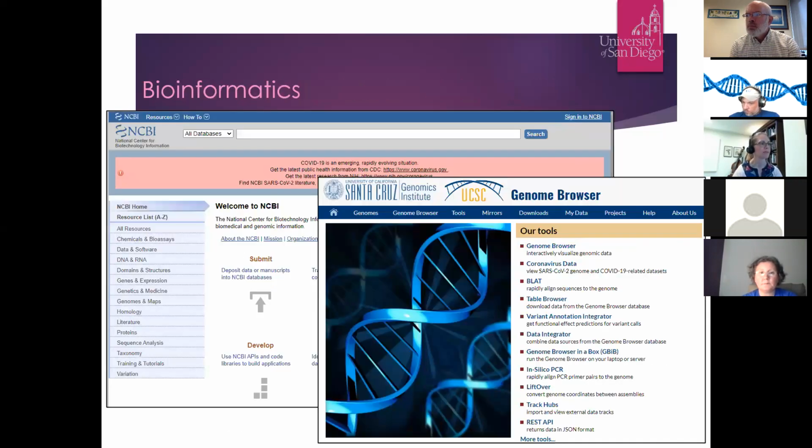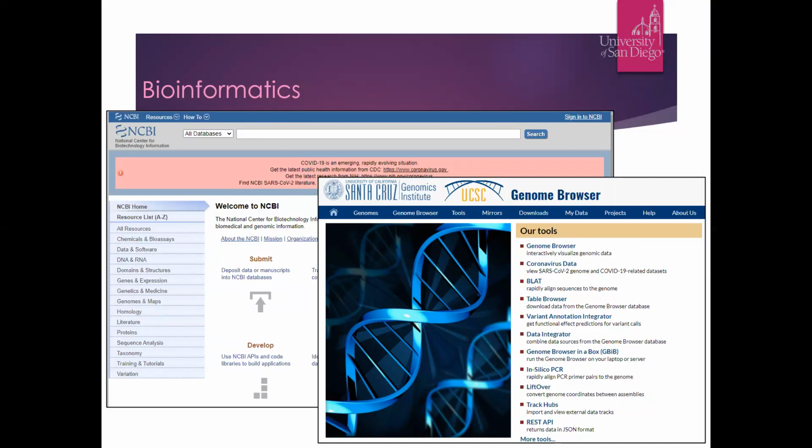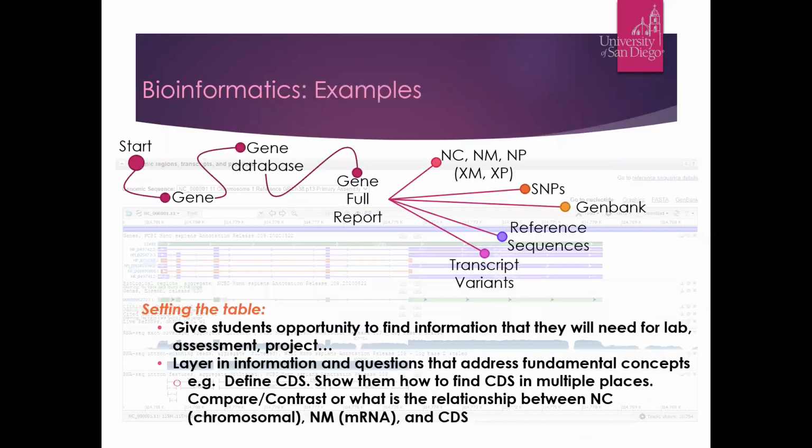And beefing that up. So coming up, NCBI is my go-to source for one of my workshops and having them explore that. And the other one that I use is the UCSC Genome Browser, another great resource to get them to see 2 different ways that data is out there and that they can tap into. So in the bioinformatics workshop that I have, I have a link for you so you can tap into a template of that workshop and adapt it for how you want to use it in your classrooms.